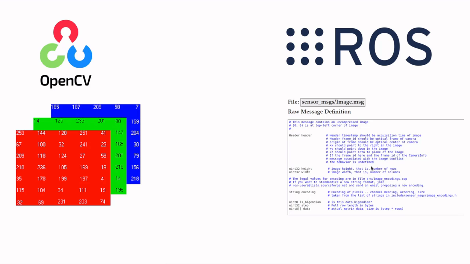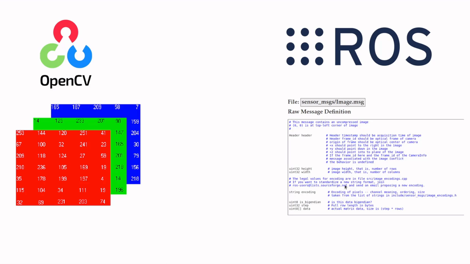So basically the point here is that if we have a camera that publishes an image of our environment, and we want to use the OpenCV libraries, we need to make some kind of conversion between these two ways of describing the image.